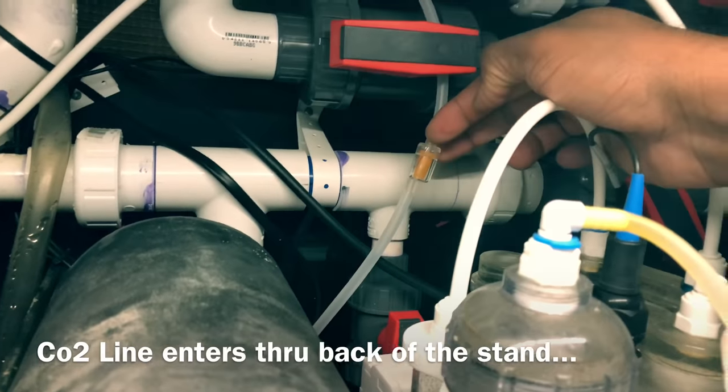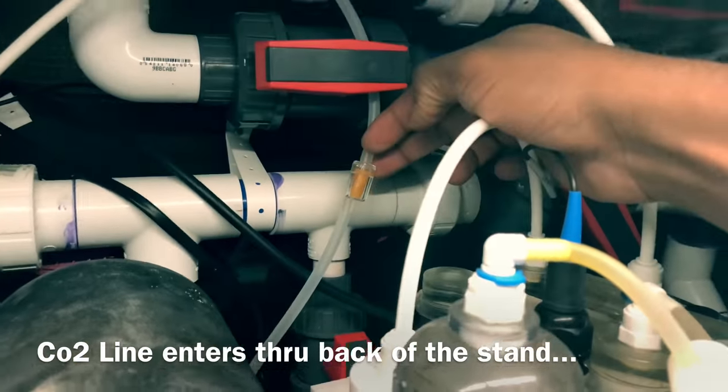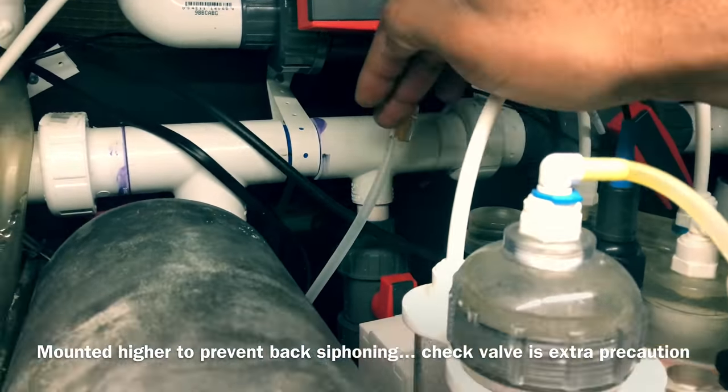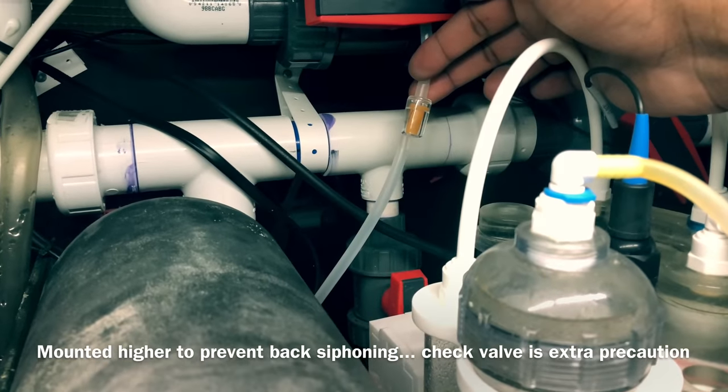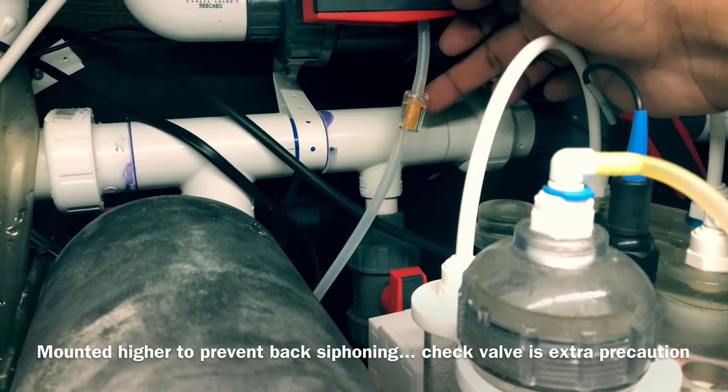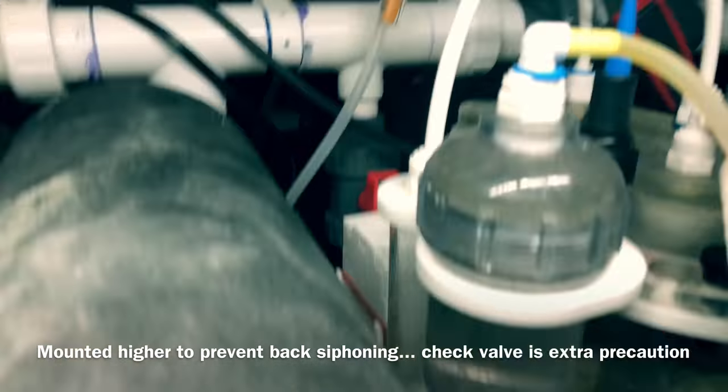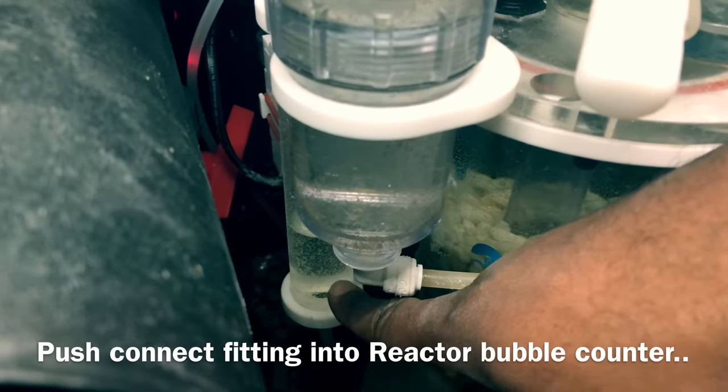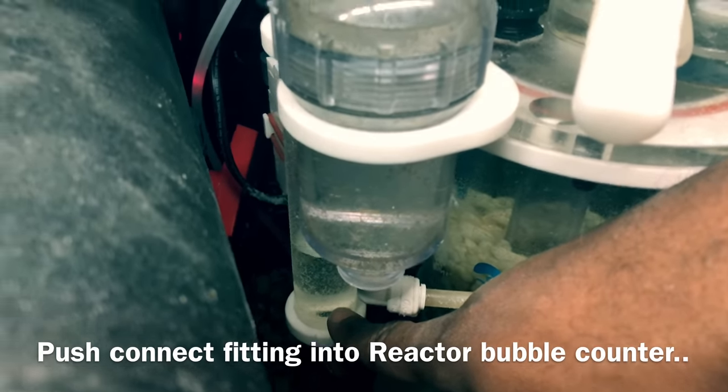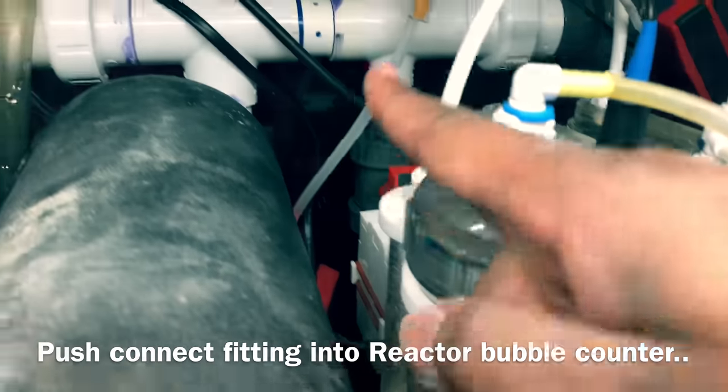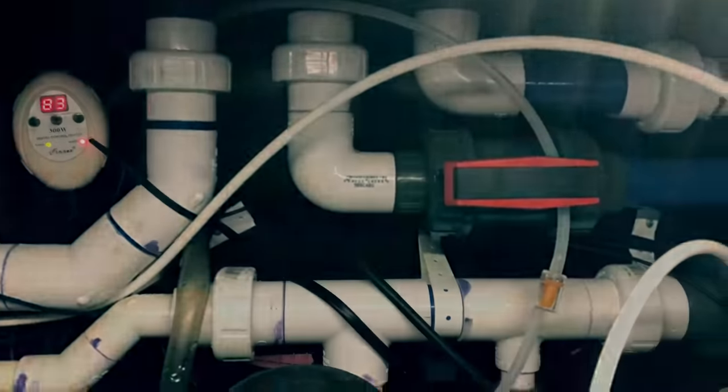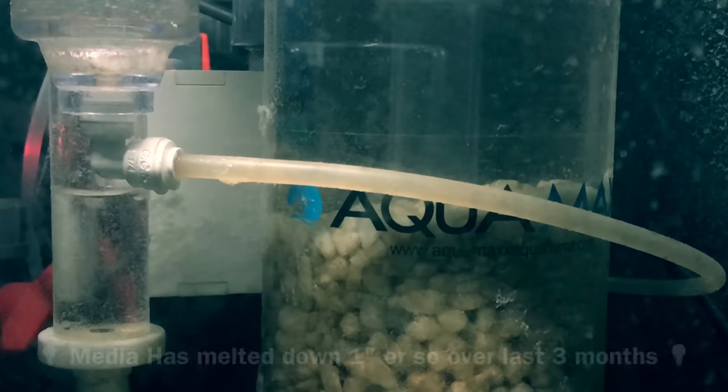Besides controlling the CO2, another important thing to mention is installing some kind of check valve on the CO2 line. Whenever the gas is open it's all good, but whenever it's not you could develop a back siphon and drain a lot of saltwater back into your CO2 tank, which is definitely not something you want happening. Make sure you have one that fits snug and doesn't allow anything to leak.